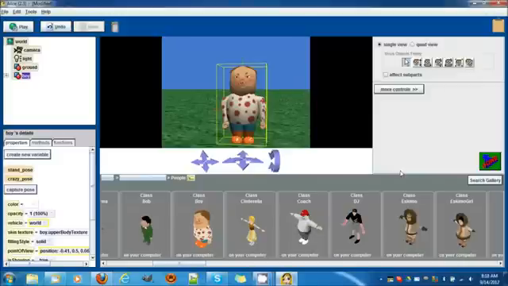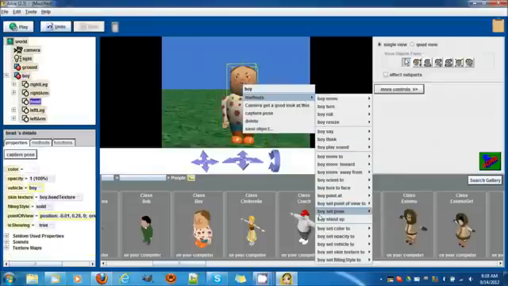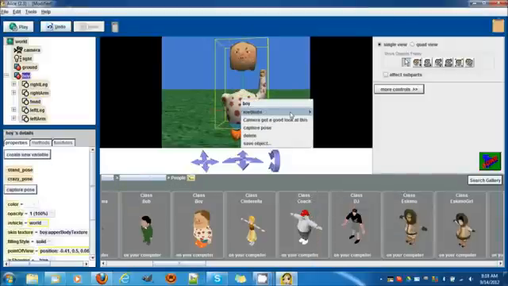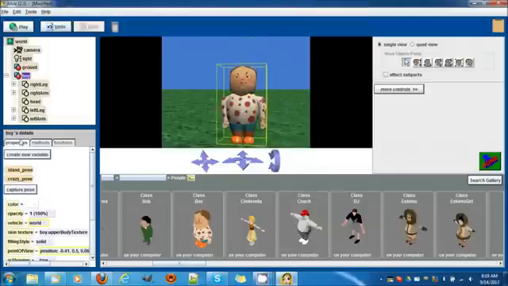So make sure it's the entire thing that's selected when you capture a pose. And then if you want to set back to the pose, you just right click, methods, and then the object name, set pose. Let me go back to crazy pose. Yeah, that's pretty cool, huh? Right click again, set pose to stand pose. So basically that's how you work with objects.